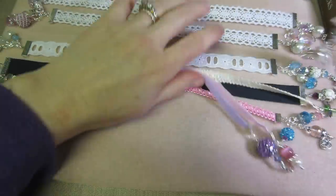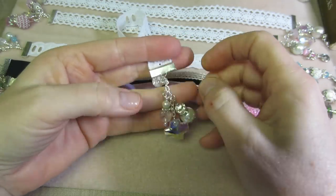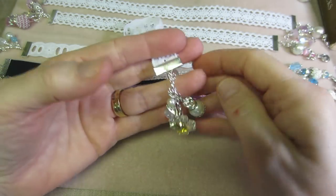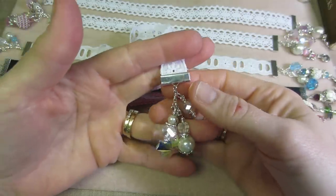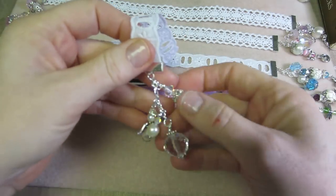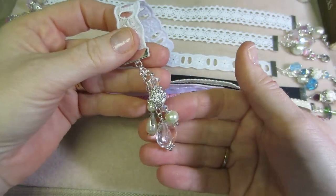Now I have this big one — I put a lot of beads on here. This one has a cross at the bottom, four dangles — just a crystal cross, because I cut apart some other stuff I had. So this has four dangles on each end, just clear and white, with this eyelet lace going down. And then this one has a pearl angel, a big white bead, and some more pearl and white. Really cute.